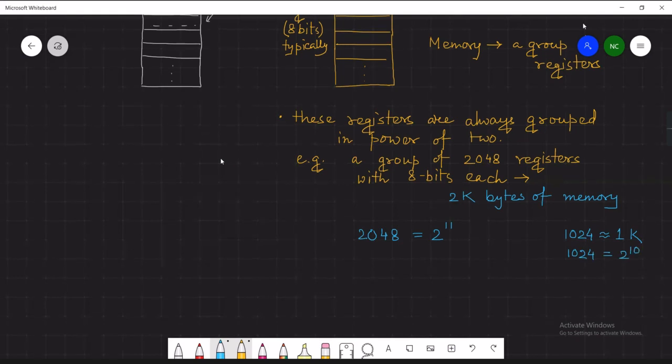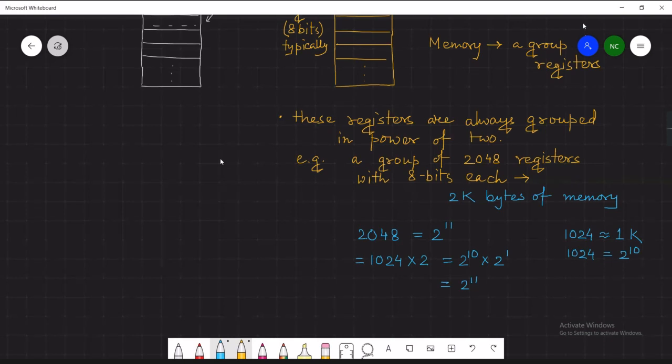So 2048 can be written as 1024 into 2. So it is 2 to the power 10 into 2 to the power 1, that is 2 to the power 11. As 1024 is 1K, we can write it as 2K.